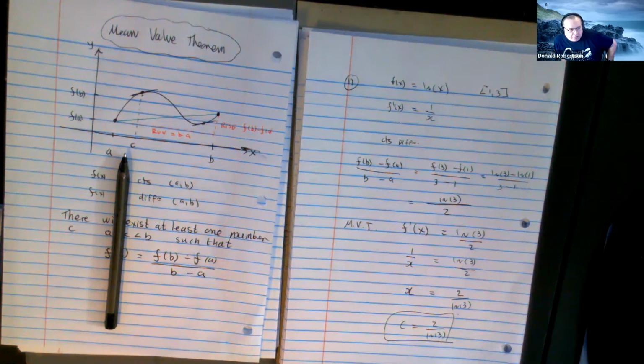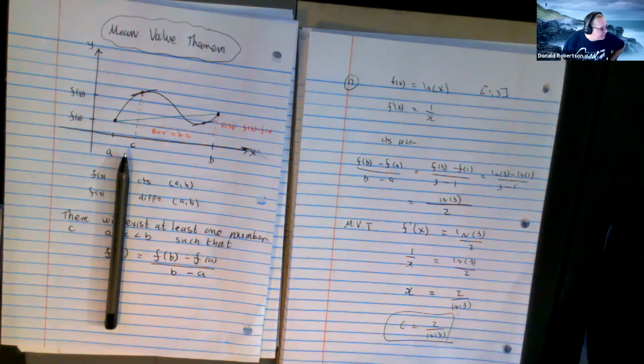We're going to leave this right now because that's pretty much it. There are a couple of questions at the beginning which are really just to do with looking at pictures and explaining the mean value theorem or Rolle's theorem. So hopefully those are pretty easy. And that is the end of that section.